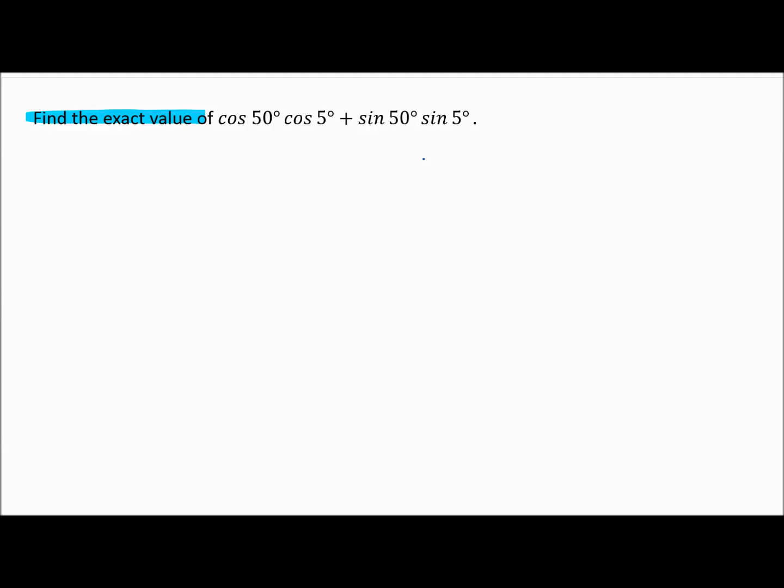So is it a sum difference formula at all? Do we have a sum difference formula that says cosine, cosine, sine, sine? And we do. That's got to be a cosine one, because remember the cosine one does not alternate. It goes cosine, cosine, sine, sine. And it is the cosine difference formula because it doesn't alternate, but the operation changes. So I know that this is going to be a minus, and then the first angle always goes in the first spot, and the second angle goes in the second spot.